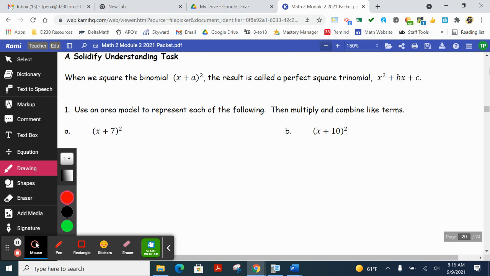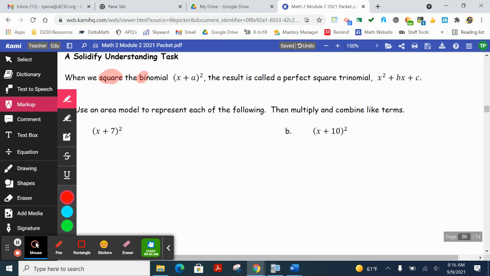All right, so it says when we square this binomial, so binomial, I've thrown around a little bit that word bi, meaning kind of bicycle. All right, 2, that prefix means 2. So binomial, there's 2 terms here, x and a, and then we want to square that. All right, so we're just going to square this binomial. The result is what we call a perfect square, and then we all know the prefix, hopefully tri means 3. So if I square a binomial like this, it should actually produce a trinomial like this. Okay, and we're going to show that down here.